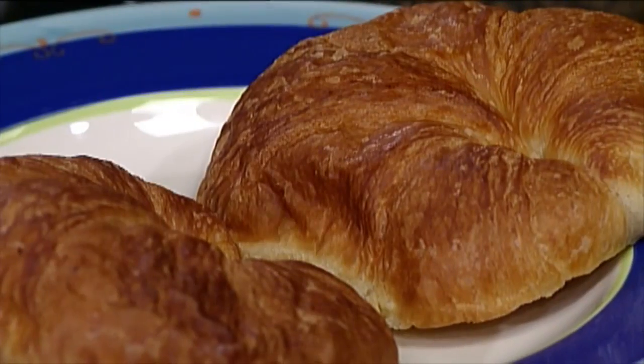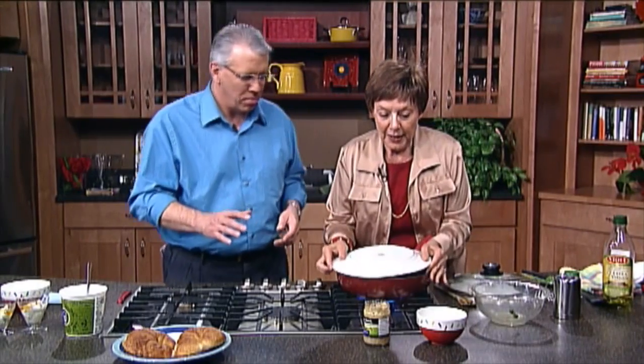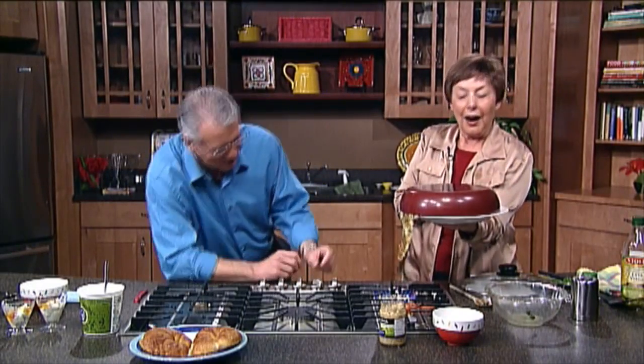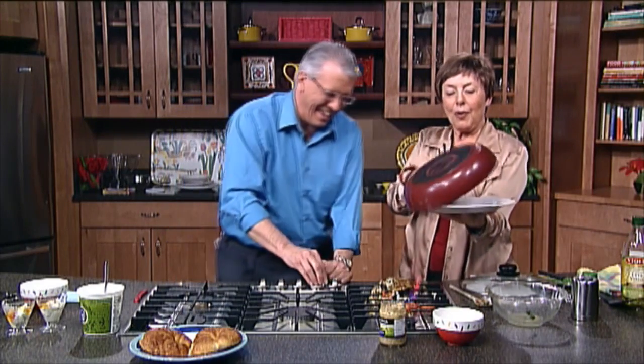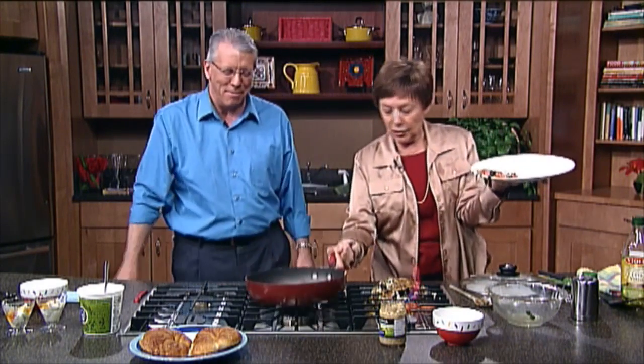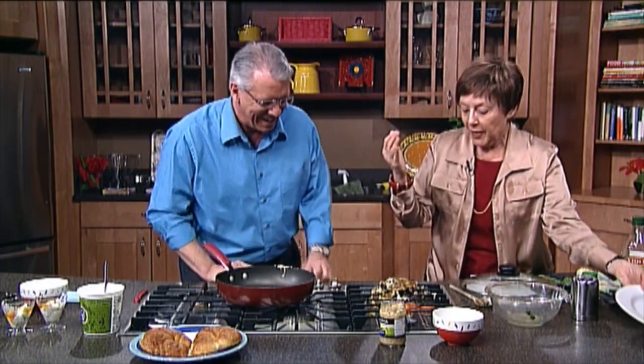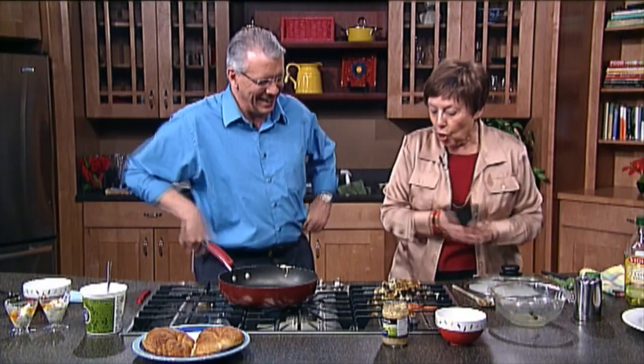We need to flip it. Is there something I can do? You catch it if it doesn't work. Oh, look at this — you're putting the plate right on. Here we go — flip it. Oh no. The frittata — has this ever happened on Dinner and a Book? It wasn't quite done. Well, I tell you, if this happens, do what Julia Child suggests: just put it back in the pan, heat it up a little bit, scramble it, and then you can serve it. Have a little bit of wine and who cares? You prolong the cocktail hour.